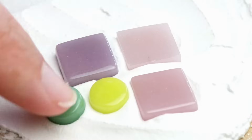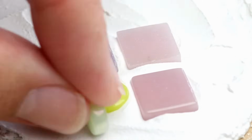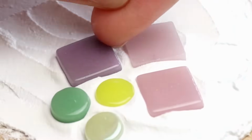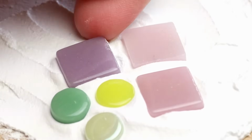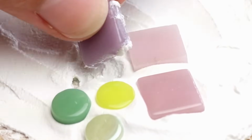This type of grout gives a good strong bond, and it's ideal for freestyle projects such as decorating rocks or mosaics with children, as they can just press the tiles in wherever they please. And the only real downside to it is that it can be difficult to reposition your tiles.